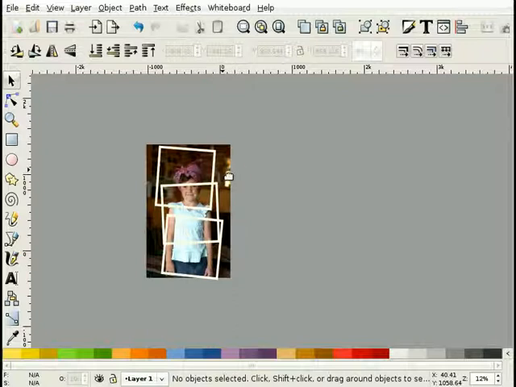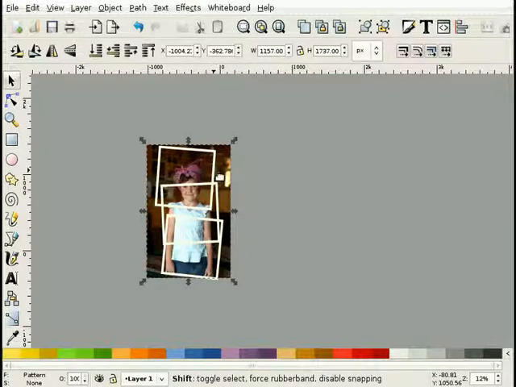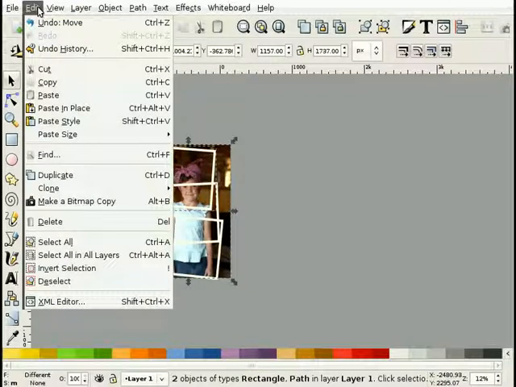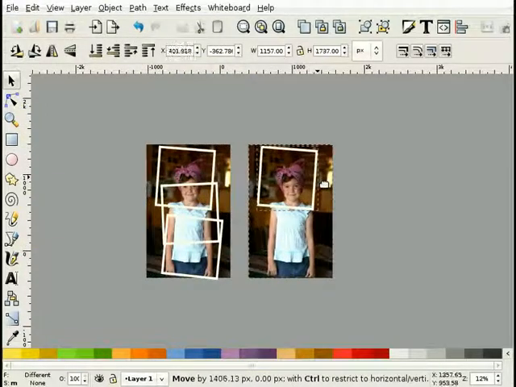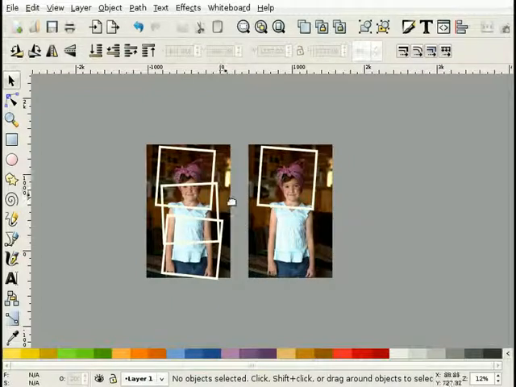I'm going to select the object behind, the rectangle. I'm going to hold Shift and select one of the frames, and I'm going to hit Control D to duplicate it, or I think you do it from here, Edit, Duplicate. I hold the Control key and drag that duplicate I've just created out to the side. So there's our first frame.